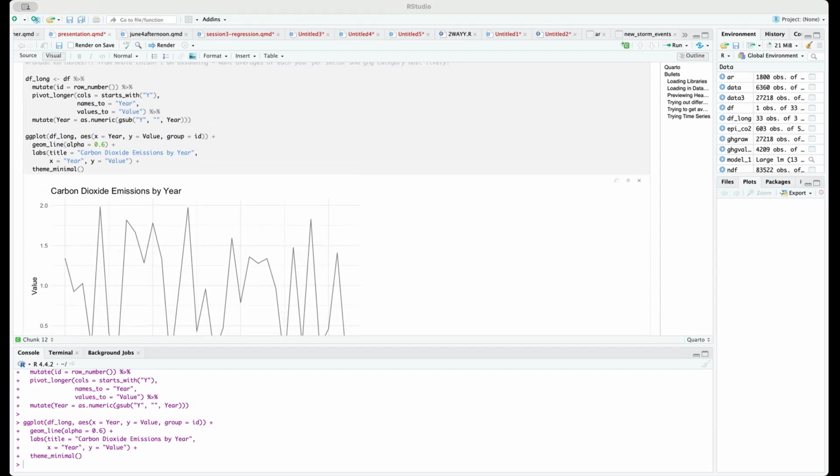Okay, let's just try a line chart first, or actually, do you want to try a grouped line chart, with lines for either industry sectors or gases? Yeah, that's fine. Okay, let's try that.